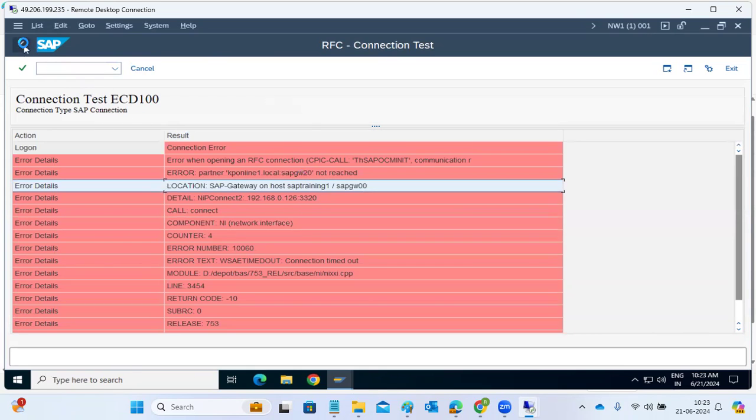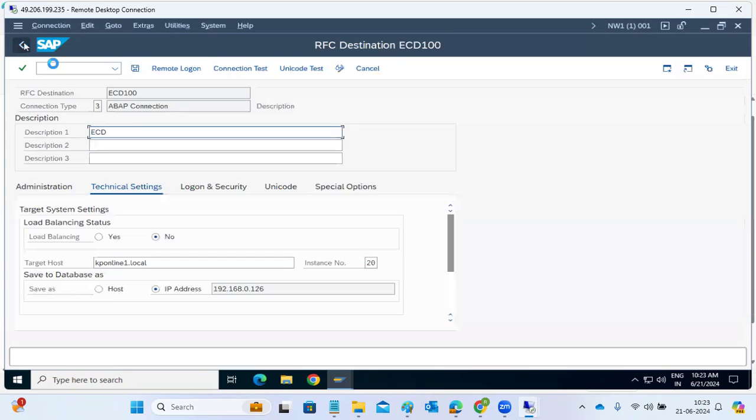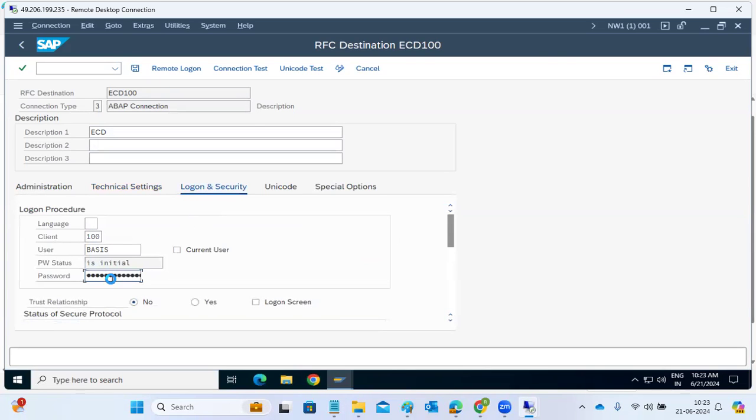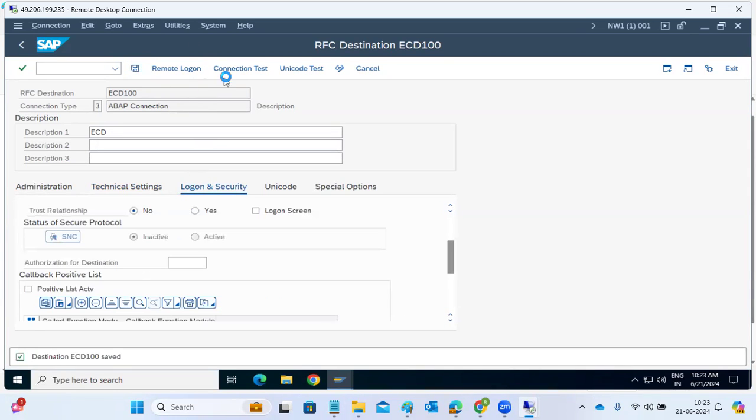If it comes up red, it means the target system is wrong. If you enter the correct details, then that's fine. But the user ID and password are your choice. The connectivity will connect. If you maintain the user ID and password, whatever user you place, this user will go and copy the data to here.